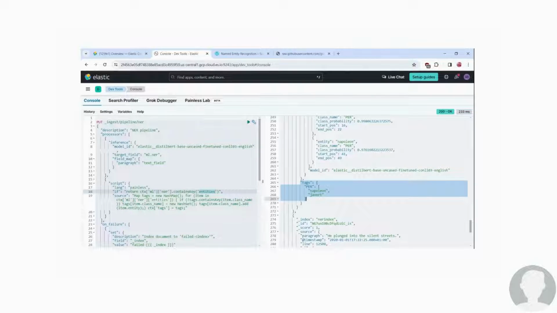So this is how the NER works, using the pre-built model. We have used our source index to generate the index with extracted entities, and you can perform a search on this new index as well from your application. So there are a lot of possibilities here to search, visualize, or do some analysis. All kinds of possibilities are there. So this is the main output.